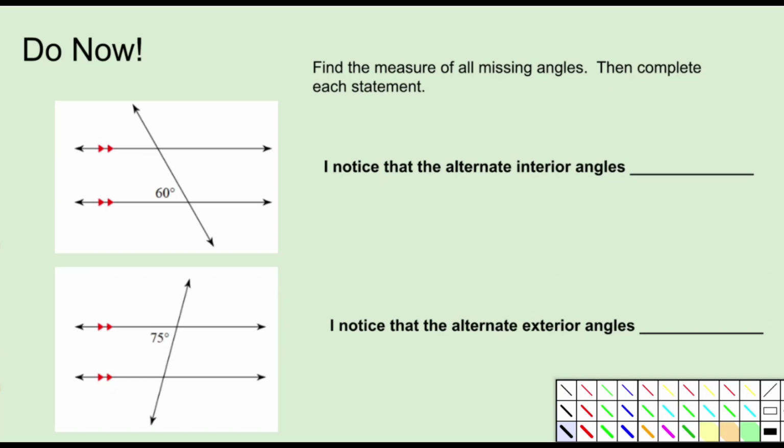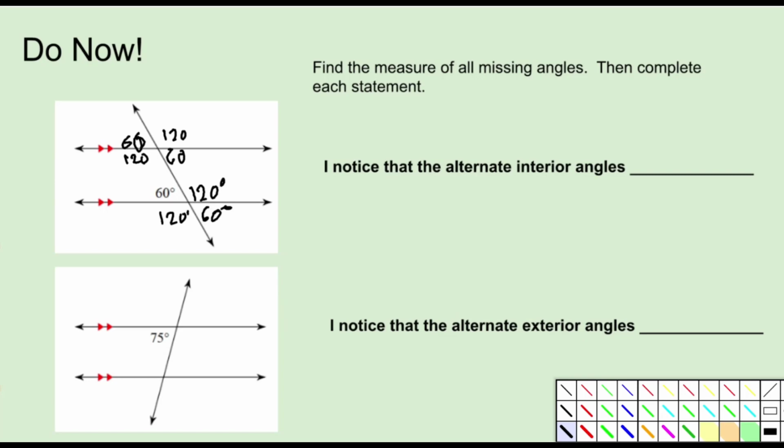So if we have 60 degrees, I know I can use a linear pair to find the one next to that one. So that's going to be 120. I can use vertical angles twice to say, okay, this is 60, this is 120. And then I can use corresponding angles to write those ones all up on the upper half of this graph. So we'll go 60 there. We will go 120 underneath. So this should all be reviewed for us. 120 again and 60. All right, perfect.